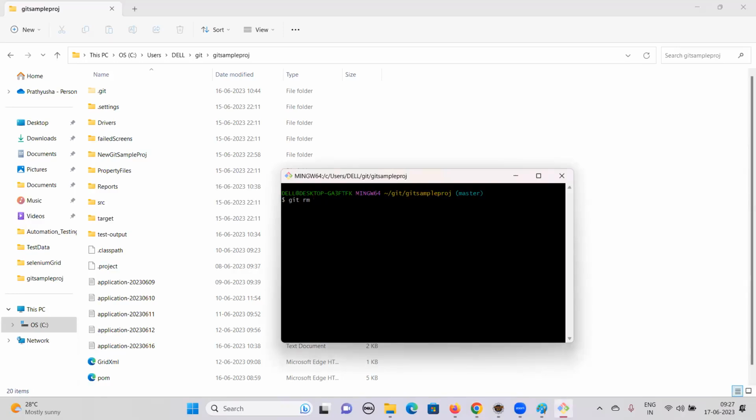I'll remove it and then re-add it. For this, I can use rm -rf. These are a few commands, so let's use this rm -rf.